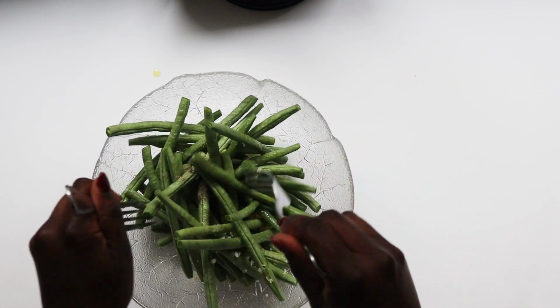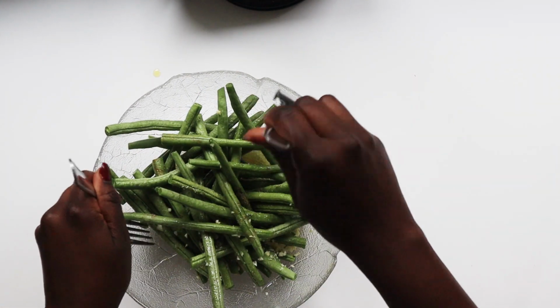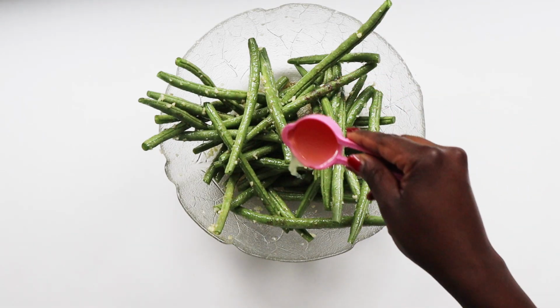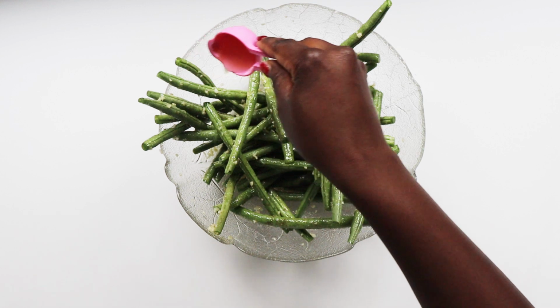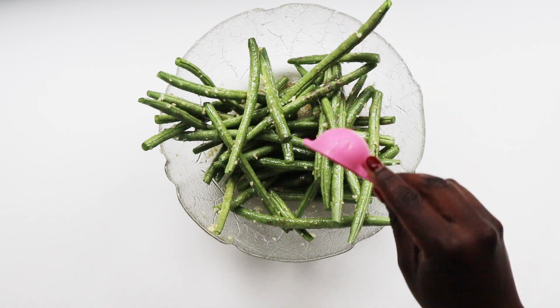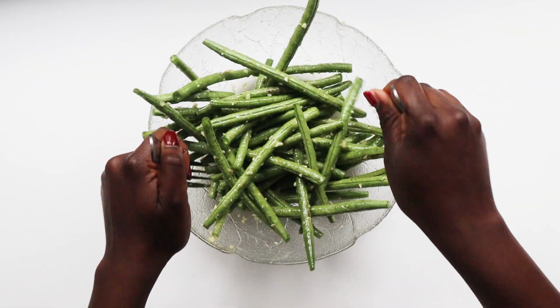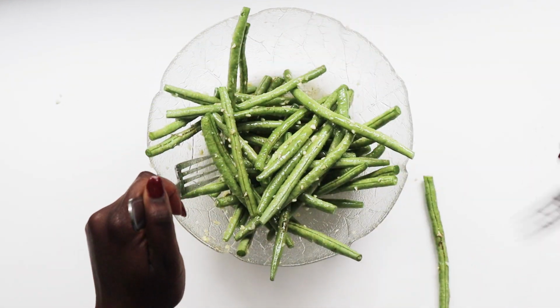I'm just going to mix, making sure it's all well combined. Next, I'm just going to drizzle the lemon juice on top. What this does is that it helps the green beans maintain their color. And then I'll just combine again.